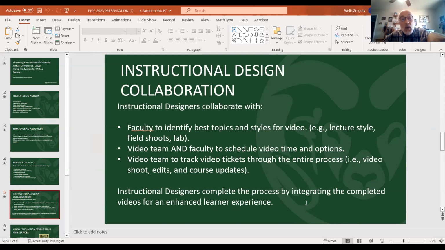Yeah, the only other thing I would add before I stop sharing and hand it over to Helga is that we use the word collaboration freely sometimes, but our team really collaborates well. We're aware of what's going on in the studio, what the faculty want to do, and when the video is ready to put in the course. We let the faculty review it and give the thumbs up. So it really is a truly collaborative environment.